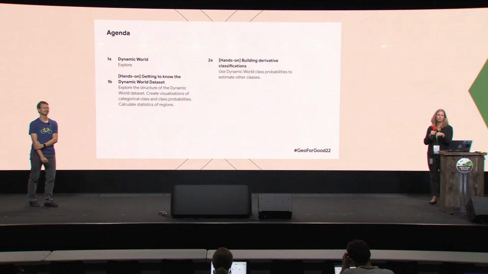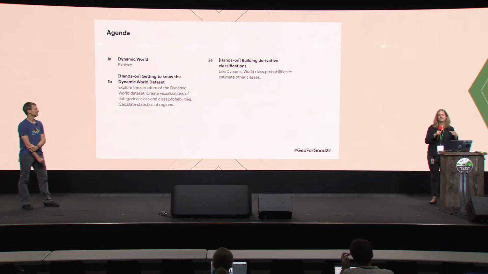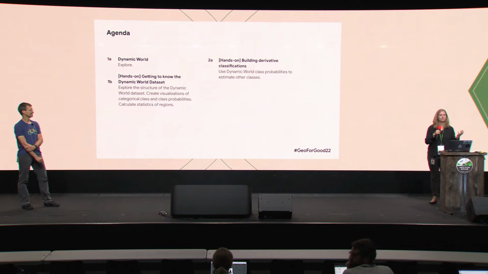And then in the second portion of the workshop at 11:30, also in this room in Discovery A, we're going to get really hands-on with building derivative data products. If you heard the plenary, this is what Dynamic World is about, right? It's not a static map. You build derivatives with the class labels or the probabilities, and then produce something more custom with local knowledge.